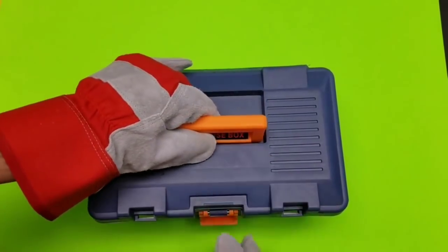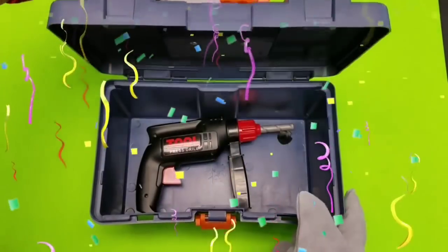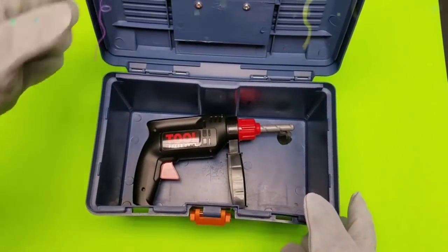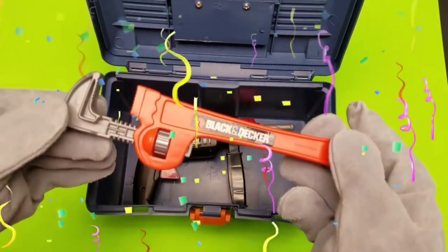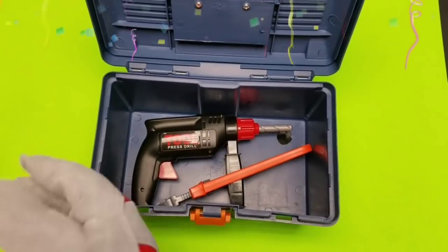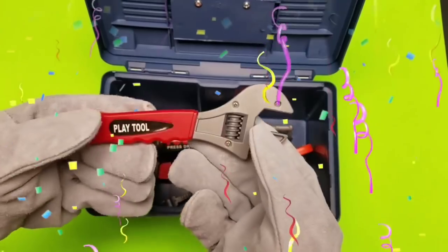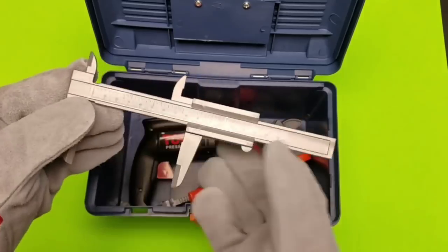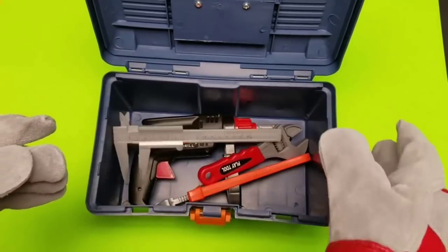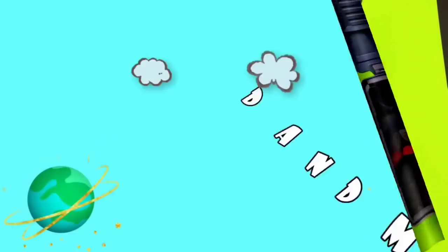Let's take a look. Here we go, guys. What's inside? Open it up. Ooh, we got an electric drill, but we've got more tool toys. Here they come. Awesome. Adjustable wrench. Cool. Whoa, calipers. You gotta love the calipers. All right, let's take a look at what we got next.